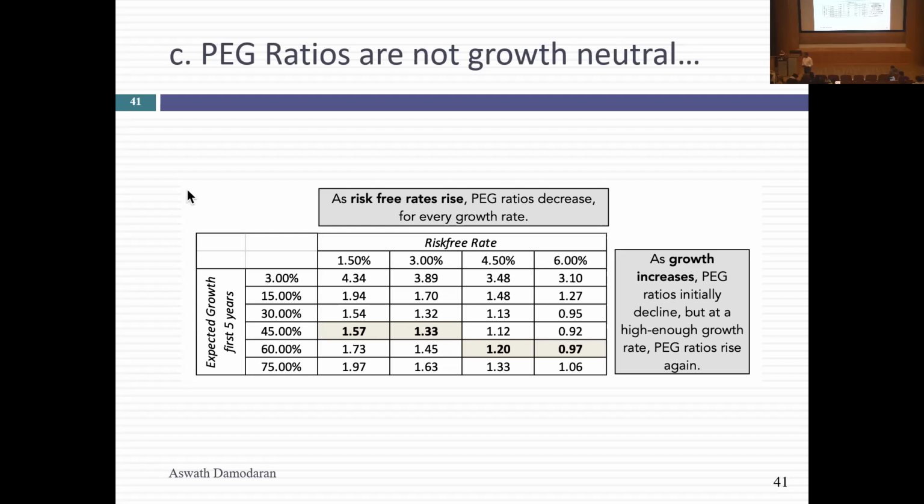The PEG ratio is an abysmal multiple. The fact that people use it doesn't make it okay, precisely because of this very, very strange relationship it has with growth. So I know why people use PEG ratios, but anytime I see a company labeled as cheap or expensive on a PEG ratio basis, I question exactly what I found with that PEG ratio.